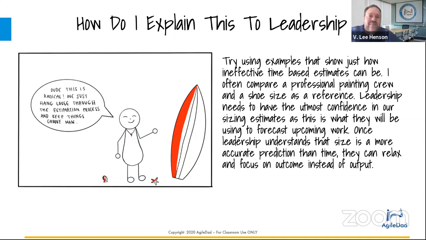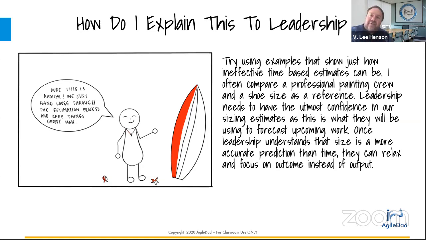It's almost like you're saying the opposite of no estimate movement, but you're not saying you want strict time-based estimates either. So what I found to be most effective is to try to use examples to show how ineffective time-based estimates really are. You could do something as simple as asking how long will it take to walk from this end of the building to the other end of the building. Let them take a few steps and stop them and say, now how long do you think it'll take? So far it took you this much time. And what'll happen is they'll see that as they get closer, they'll discover that their time-based estimate was way off if it's not something that they've timed themselves doing. Use the shoe size reference that I used earlier, the painting reference. Those are all really good references to help you figure it out.